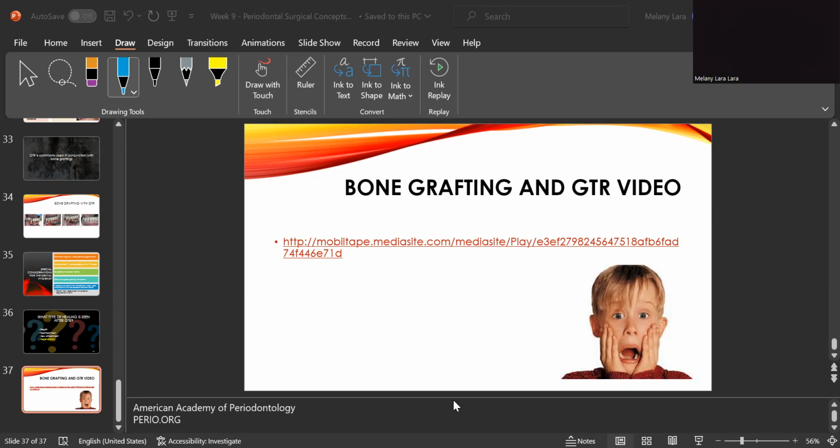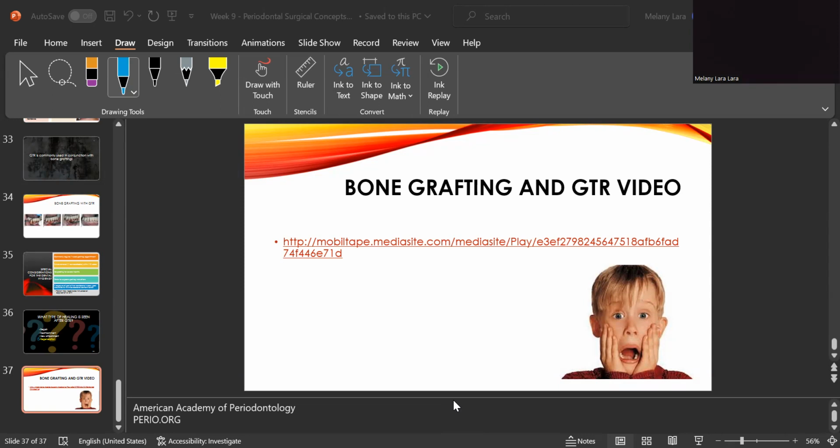There are many types of bone grafting materials available, such as allograft or freeze-dried bone, autograft or bone taken from one part of the patient's body and transferred to another, as well as synthetic bone substitutes and xenografts, such as bovine bone. This surgeon has chosen to use demineralized freeze-dried bone. Studies have shown safety and clinical success with using this bone grafting material, as well as the others mentioned.